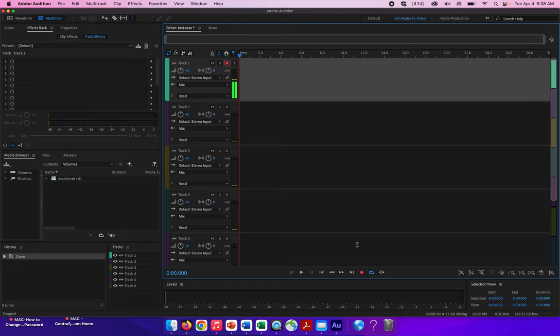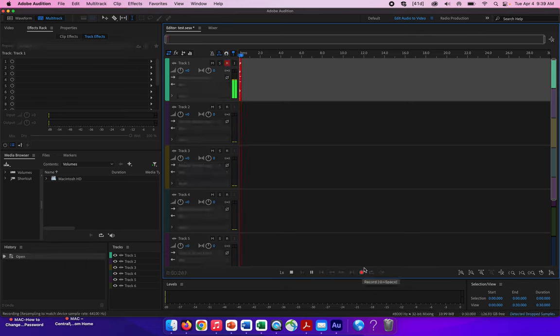Make sure, of course, if you're in the studios, the Rodecaster mixer is on. Once you've turned that on, put this in the record function and lay down a track. This is a test, 1, 2, 3, 4, 5, 6, 7, 8, 9, 10. We're just going to have some fun with the processing equipment.